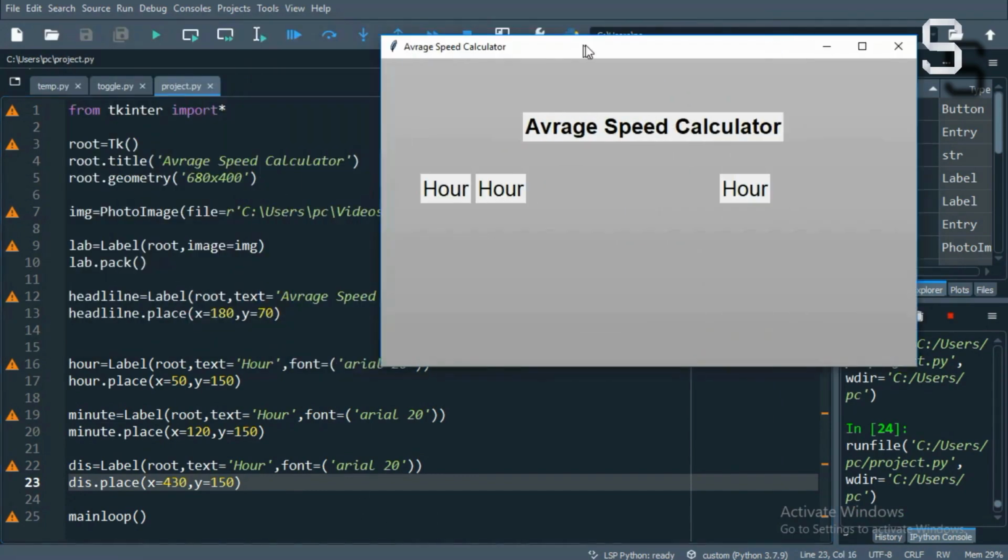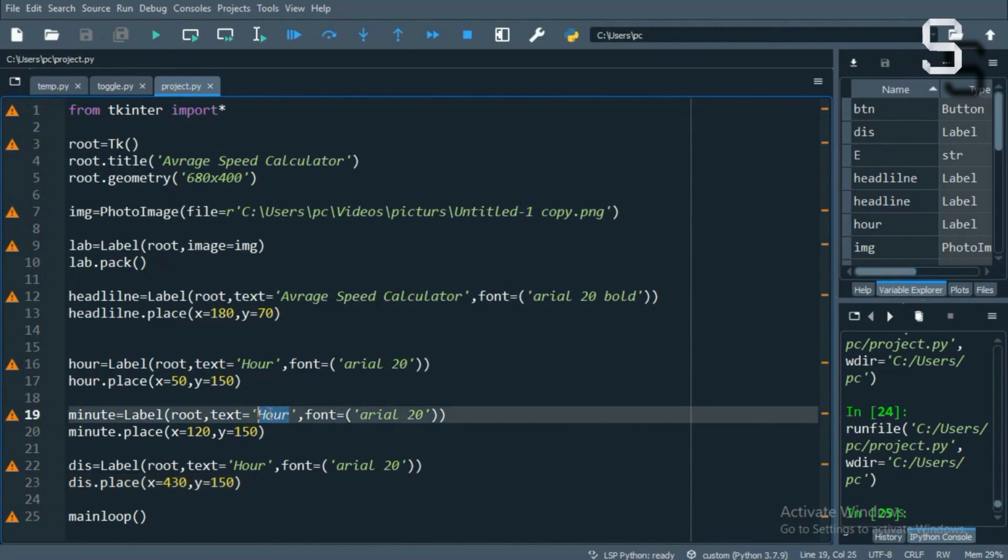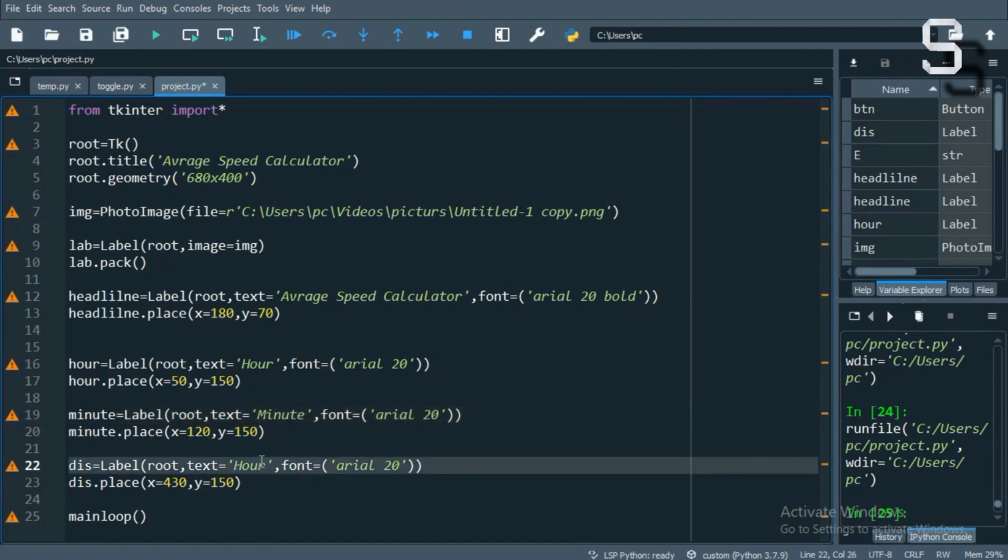It's not working, and here is the problem. Change its text, and our minute x is 120. Check this again. Change the first to minute, and place the label. Okay, and distance like this, and kilometers, km.